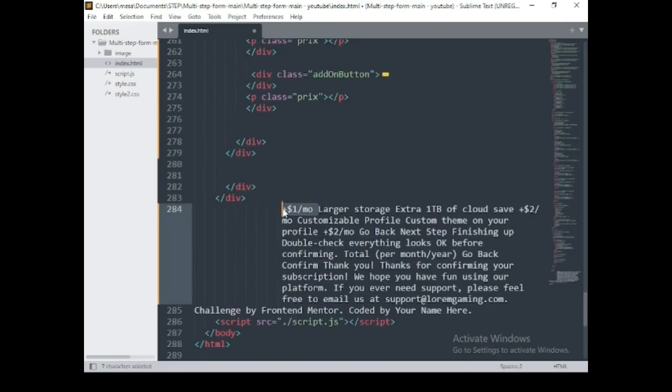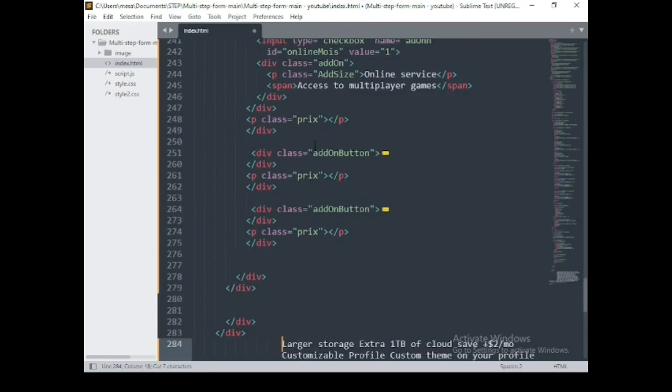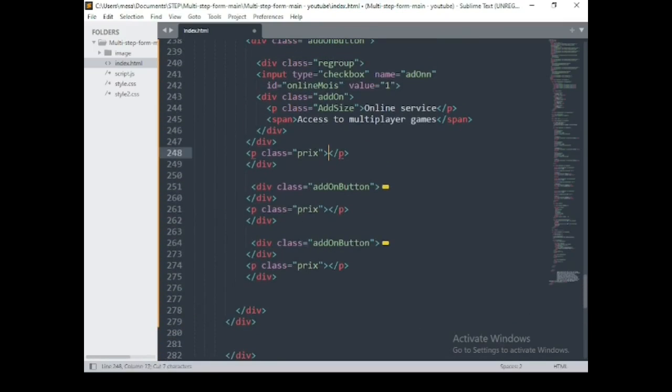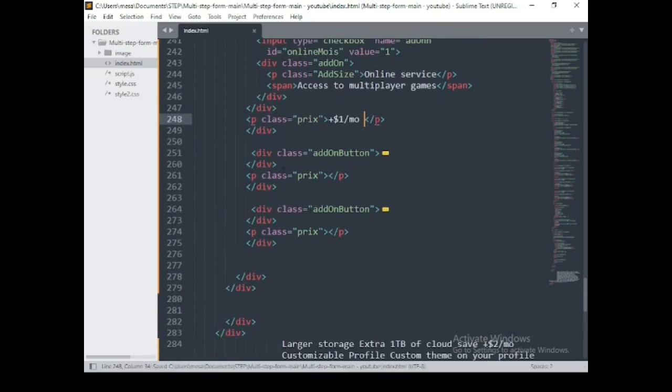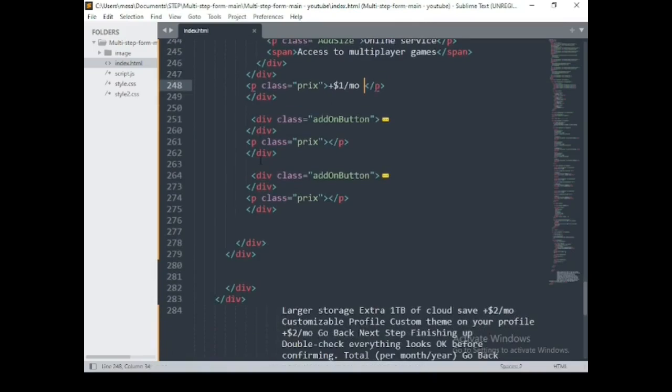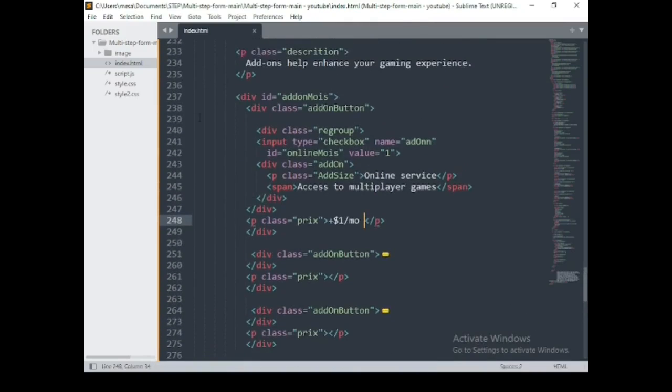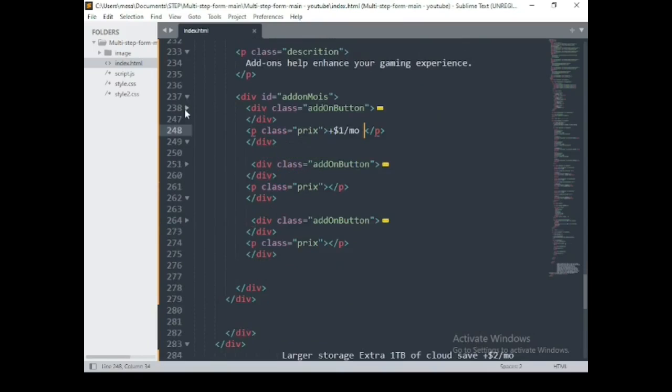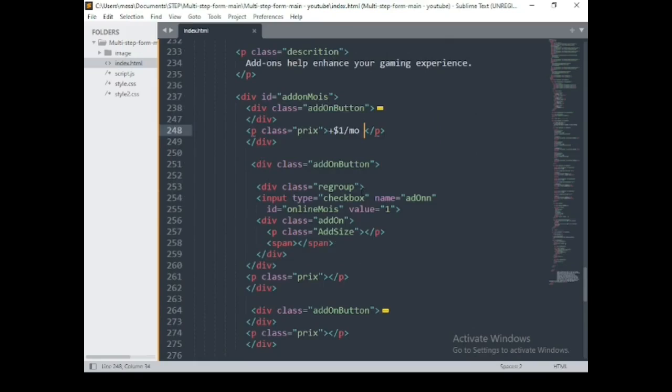Then for the paragraph, take this text and place it there. After you're done with the first one, let's minimize it. Then let's move to the next one. Regroup.